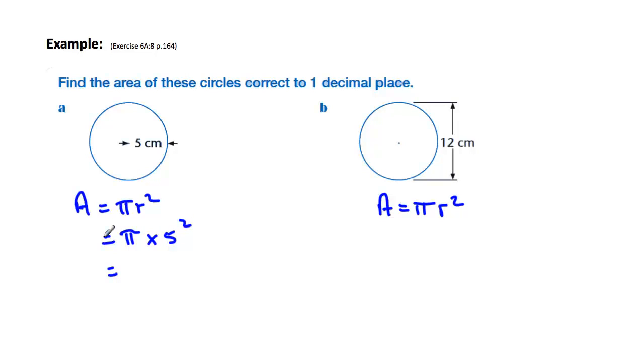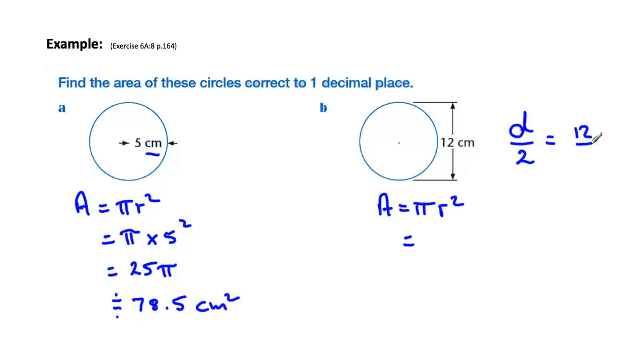And if I write the answer down for this, and you can try this yourself, you're going to get 5 5s, that's 25 times pi. That's what that means. And that would be approximately equal to 78.5, what are the units? Centimetres squared. Now in this particular case, we haven't been given the radius. We have to take the diameter and halve it. So our radius, therefore, must be equal to 6 centimetres.